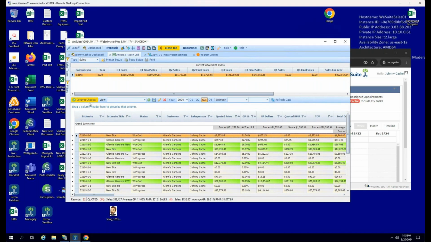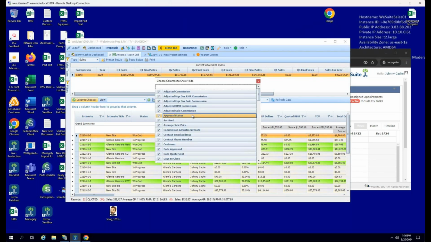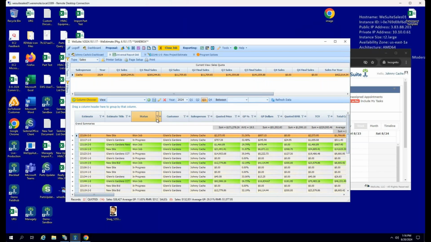We also changed things like the column chooser. On the older versions, if you're following along, it was called a field explorer or something along those lines. It was always to the left of the estimate, a tiny little box with 6 lines going through it. A lot of the feedback we got was that it was tough to see, it was hidden, and hard to follow and find. So now on the new build, column chooser has its own dedicated button. It's easy to follow, easy to use.